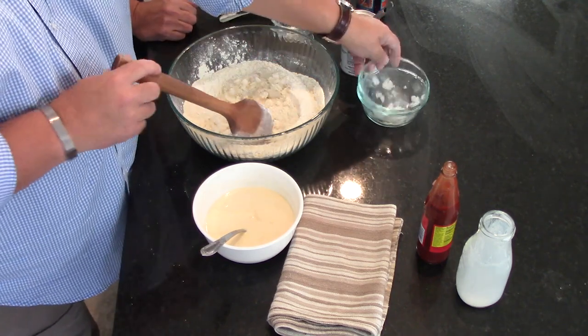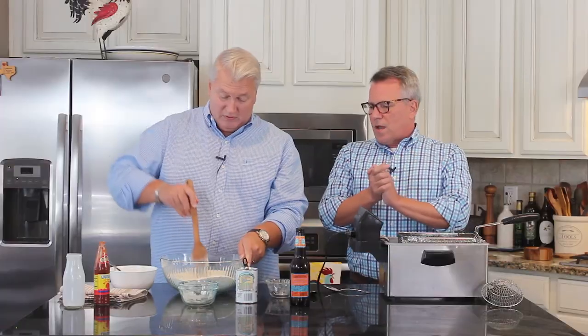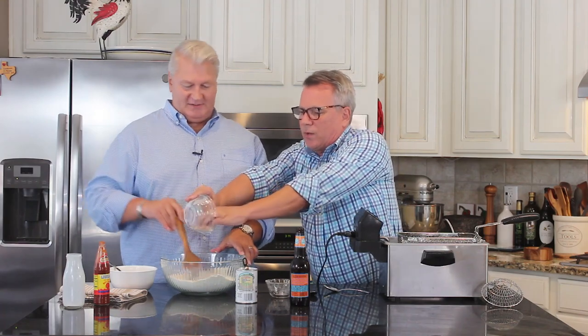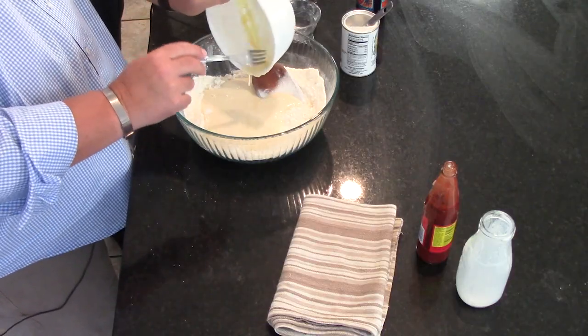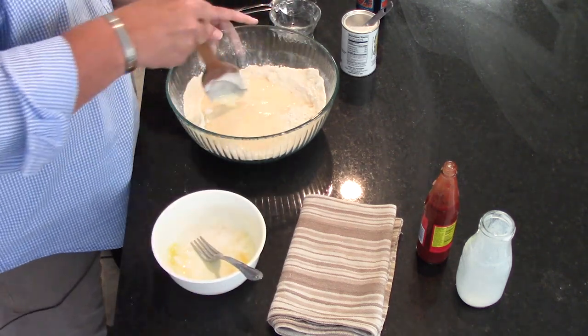You can add that chopped onion in before you do the wet ingredients or after the wet ingredients. It's just kind of good to throw them in with the dry ingredients so they get nice and coated with the wet ingredients. Some people are like, I don't like onions. But as it fries, it just sort of almost dissolves and melts into the hush puppy. It just gives the essence of it. You guys, these hush puppies are delicious.